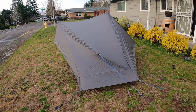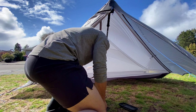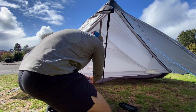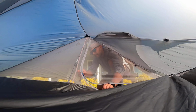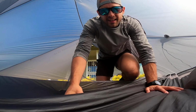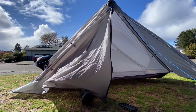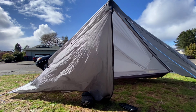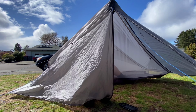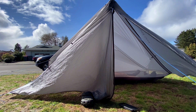Now, as we saw in some of those earlier clips, site selection is going to be critical for this tent because of the amount of surface area that it has. Getting under natural wind breaks, such as trees, or deeper in the woods. If you're going to set this out wide open, probably not going to be smart.